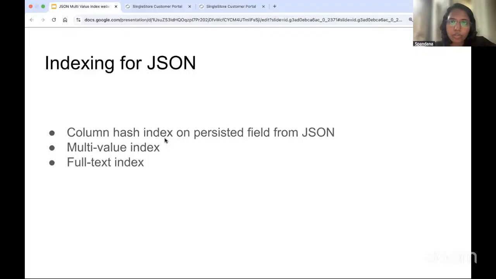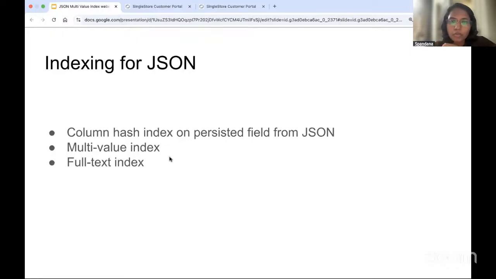If you follow the path of the JSON, the path can lead to a single field, or the endpoint of the path can be a whole object itself, or it can be an array that stores many values. So the columnar hash index on the persisted data doesn't really support arrays, because each array has in itself a lot of elements to be indexed. So that's the advantage that you get on multi-value index.